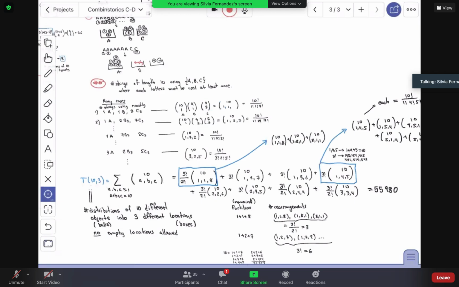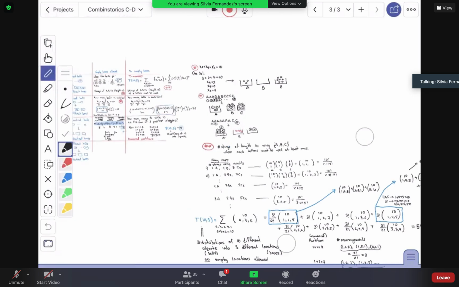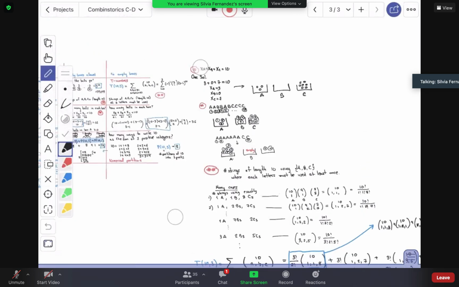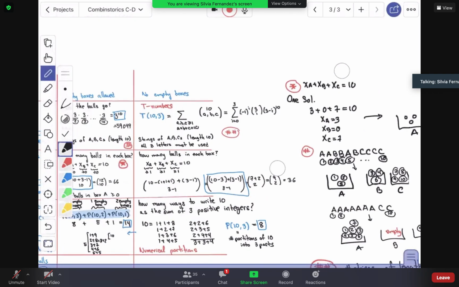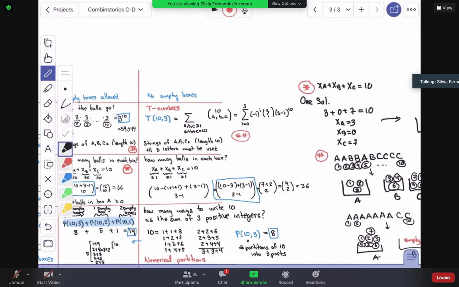Now the thing is that we want to be able to use the T numbers for any N and M. So we're going to talk more about that next time. But for now, let's just stick to this example. There's a big explanation for that T number, so let me go back to my table. There is another way that you can compute it. I'll tell you more about it next time, but we won't be able to prove it until after the exam.